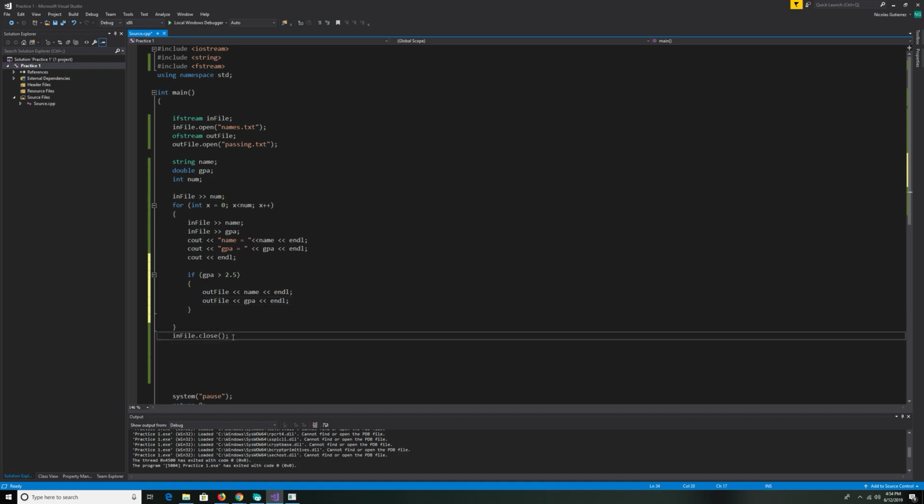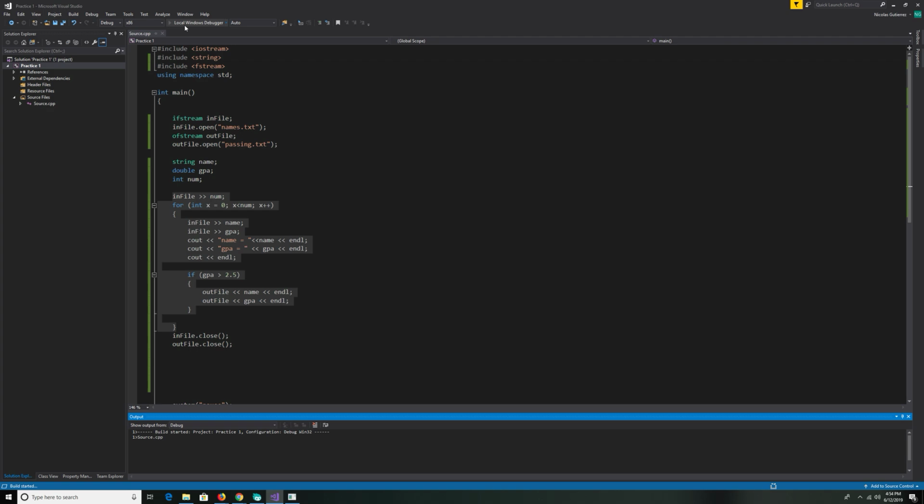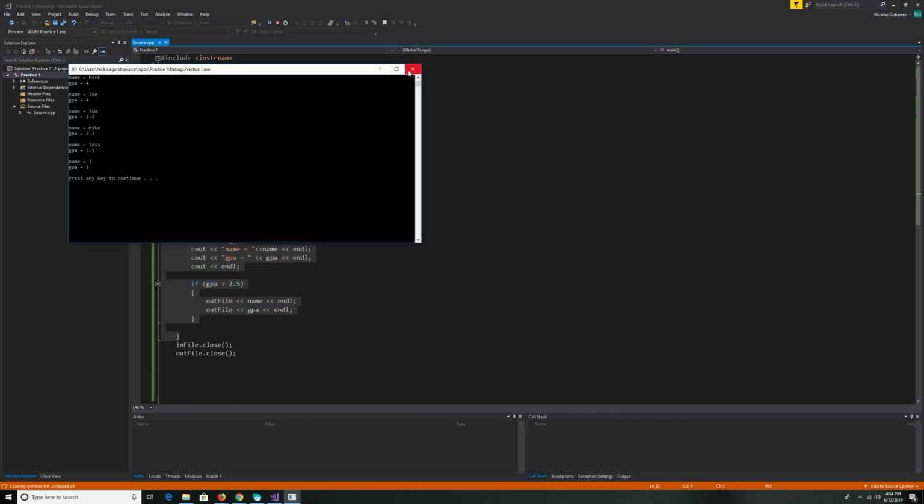Next, afterwards, I'm going to outFile.close. I'm done with the file once it went through all the members, checked which ones have GPA greater than a 2.5, output them to the file. Run it. Okay, so these are all the users: Nick, Joe, Tom, Mike, Jess, and Jay.